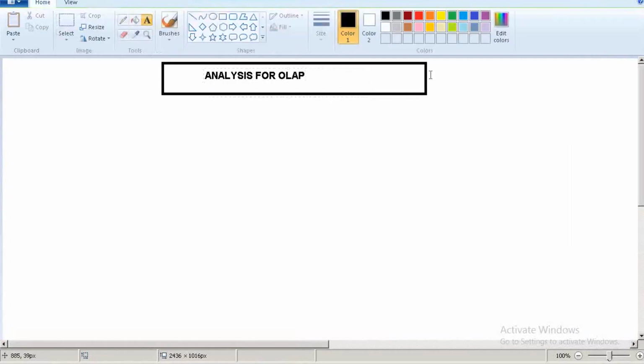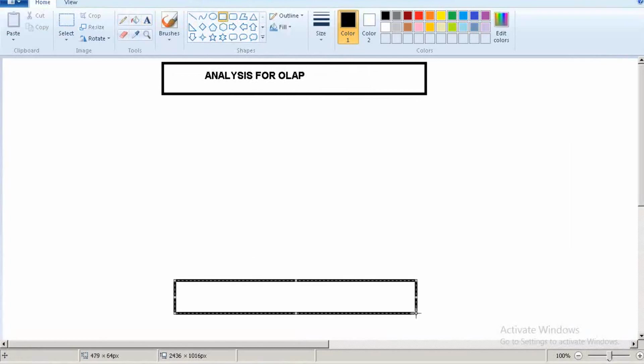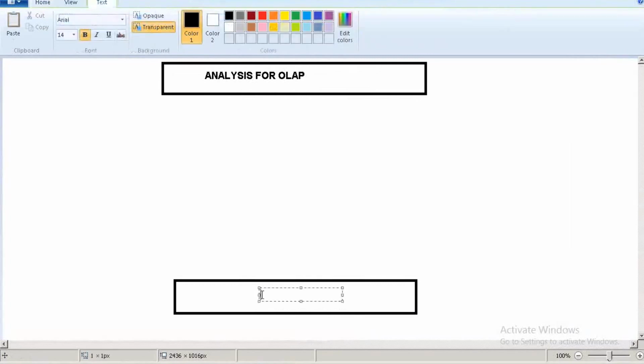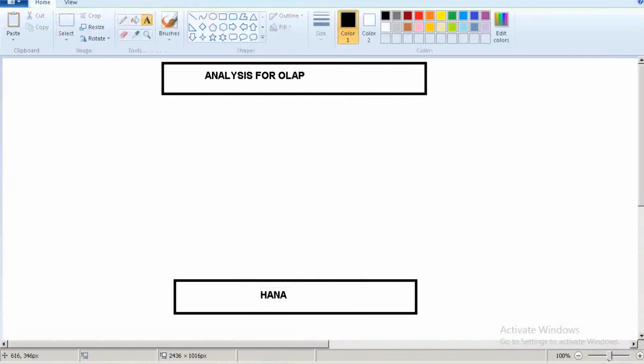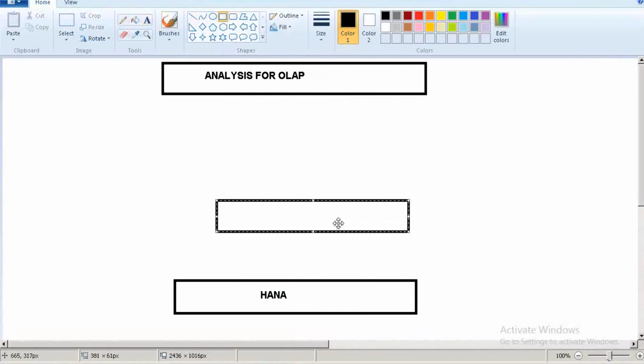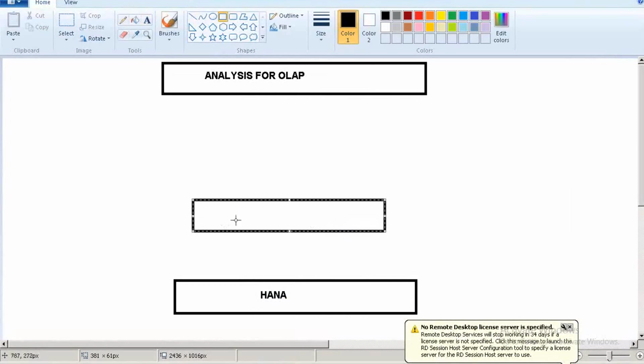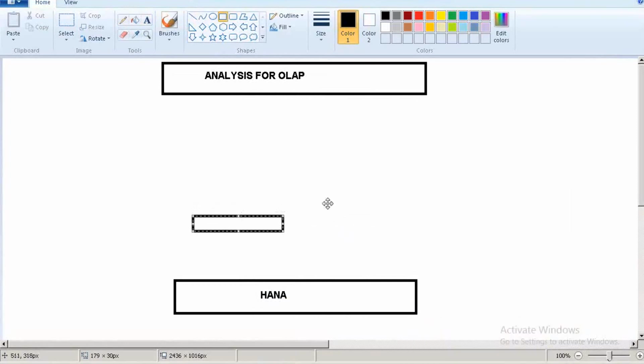So as we know, connections to SAP HANA are of two types.